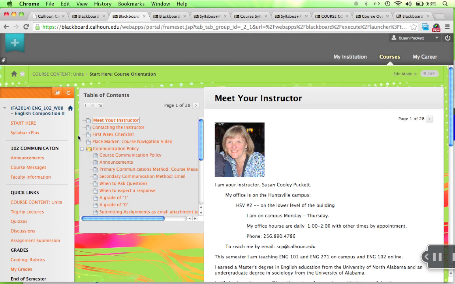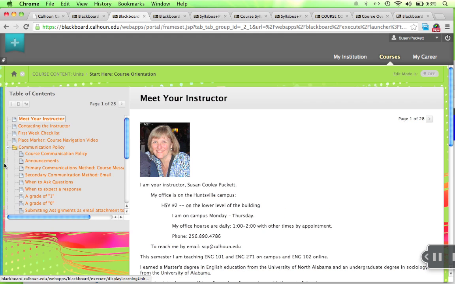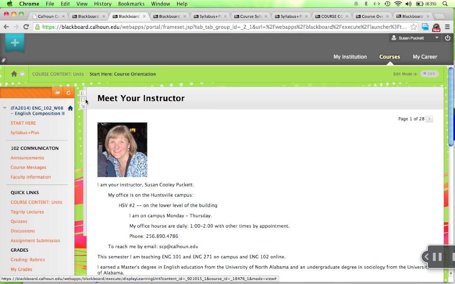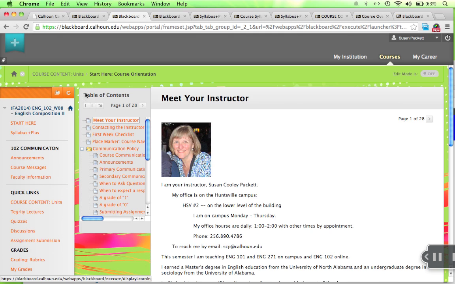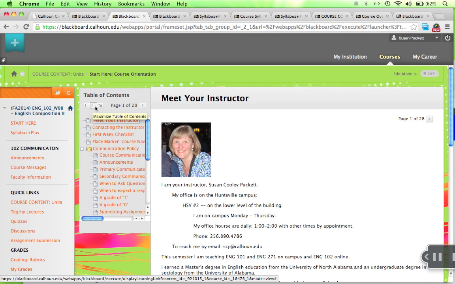Third, you can expand and minimize parts of the page. You can expand and minimize the menu itself. You see my option. If I hover there between the two, I have the option of hiding the menu, and then I can bring it back. My table of contents can be minimized, and it can be expanded, and then expanded further, and it also can be moved to the bottom of the screen.